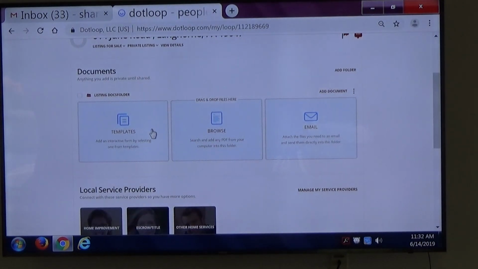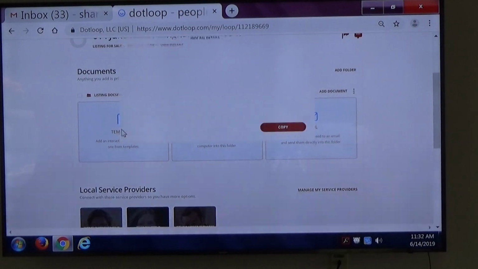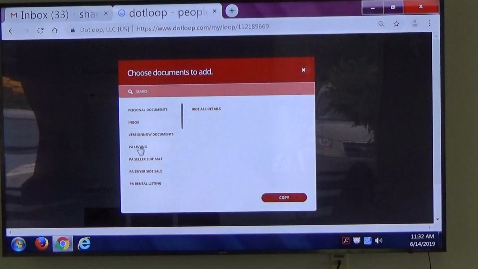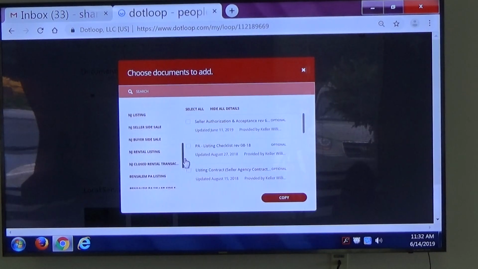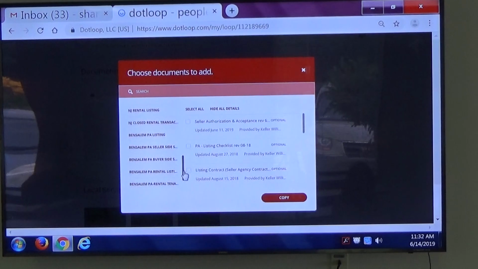Now we're going to bring the paperwork in. So all we have to do is come here to the templates. I'm choosing the PA listing folder right here because we have put a folder together that has the majority of the paperwork already set up for you. Now, this one at the top has this office address saved anywhere it needed to be saved. For my Ben Salem folks, you will not be using this one. You will use this one at the bottom of the group here, the Ben Salem PA listing. And that just means that whenever the office address is there, that address is saved, not this one here.